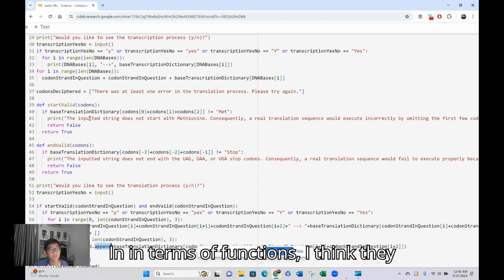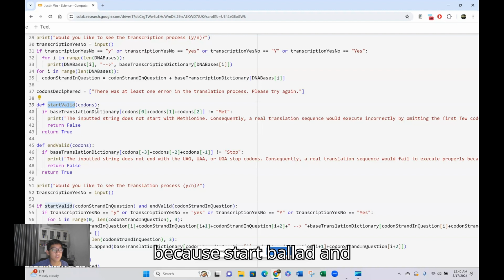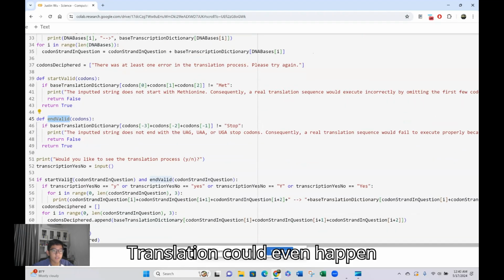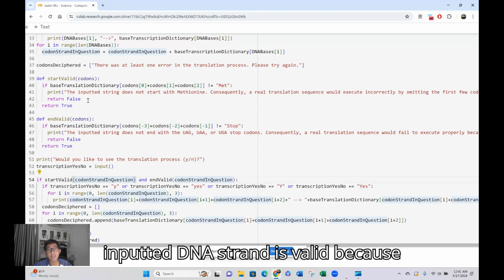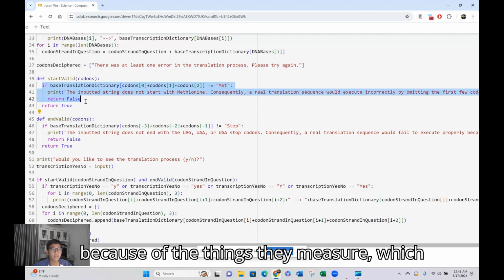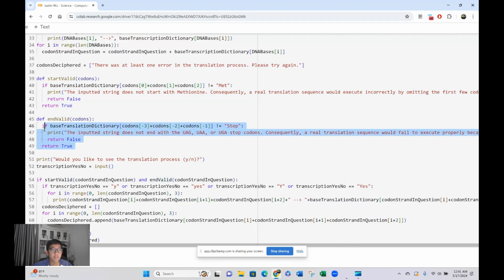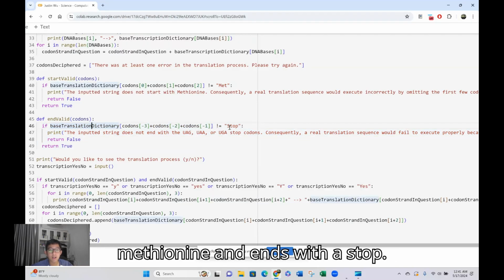In terms of functions, I think they were really important for this because start valid and end valid help see whether or not translation could even happen, and if the inputted DNA strand is valid, because start valid and end valid are both true because of the things they measure, which is whether or not the inputted DNA strand starts with methionine and ends with a stop.